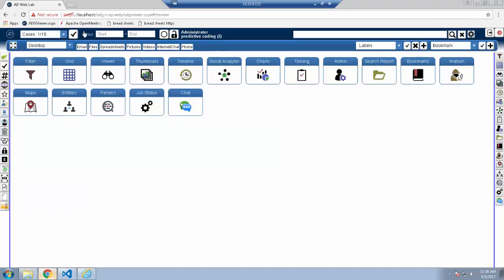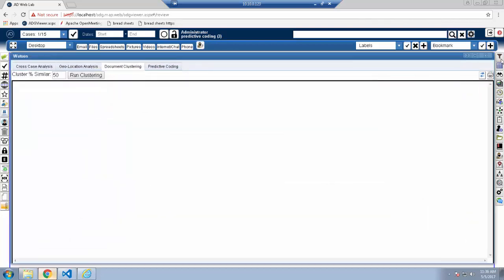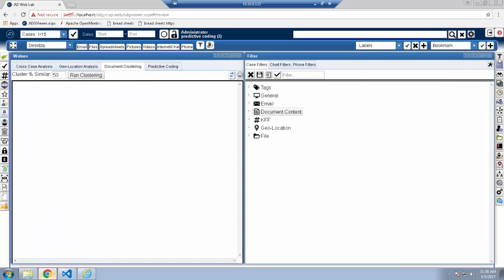All right, I'm logged into a case. Again, my predictive coding case where we have some reasonable data. I'm going to open up Watson, and I'm going to open up my facets. I'm already on the document clustering tab, but normally you'd open up to the cross-case analysis. You just have to move to the document clustering tab.